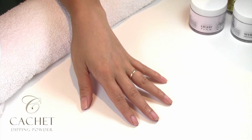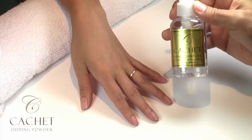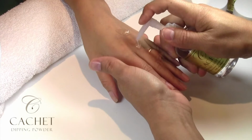First, you must use the Cachet hand sanitizer before you proceed onto the next step of the application. It is important to sanitize your hands and the client's hands before starting any process involving the Cachet Dipping Powder.